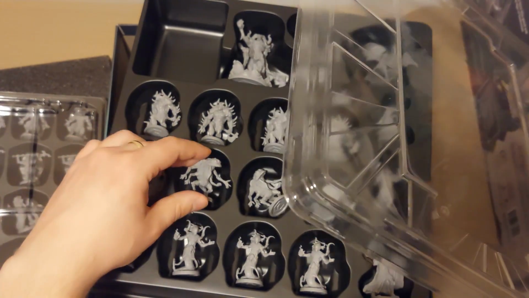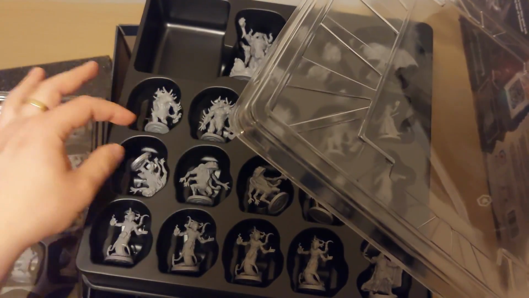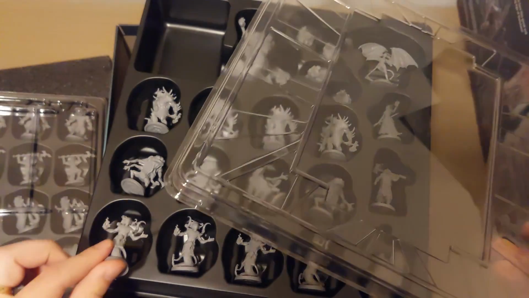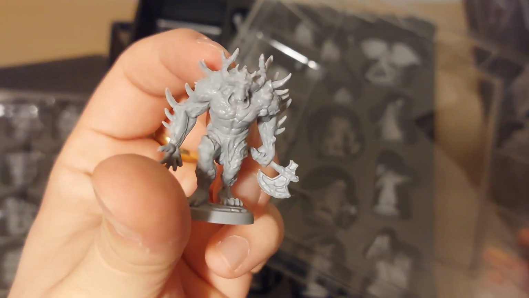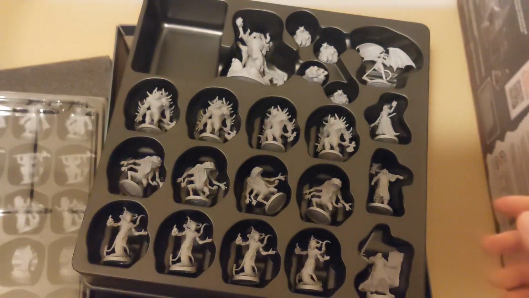These minis, you know, they're quite loose. So they could have put more things in here, really. They're taking up a lot of space, these trays. They're jiggling around. A few of each. Yeah. Yep. Always good to have more monsters for more variety in this game, really.